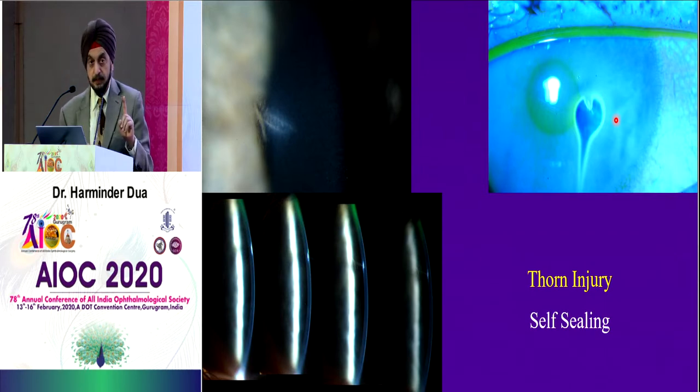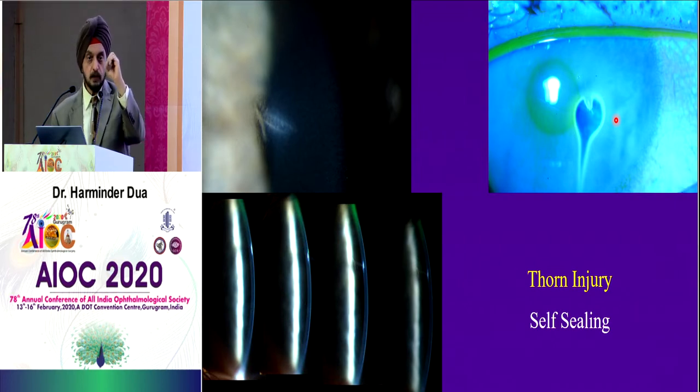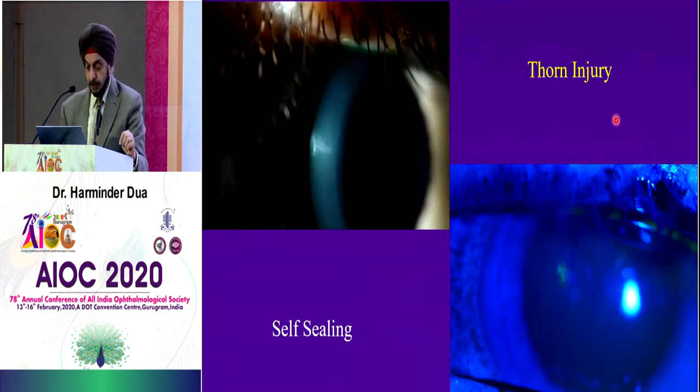The only difference here is that if you have hot metal, and a hot metal goes through the cornea, it actually causes collagen shrinkage around it. And that hole is now different because the collagen has shrunk, and even though the hinge is within it, it may take a long time to seal by itself, or it may not. And there you have to then put something else, and Dr. Said will show you. But here you are the same patient, see fluorescein there, no leaking, it is self-sealed.